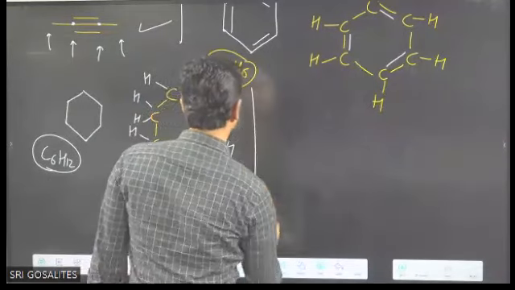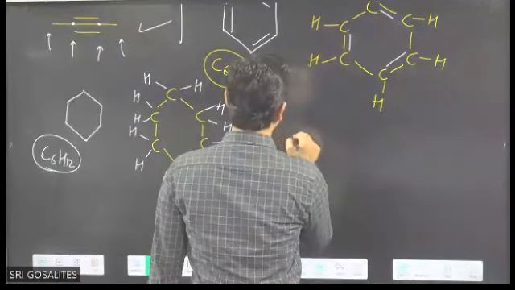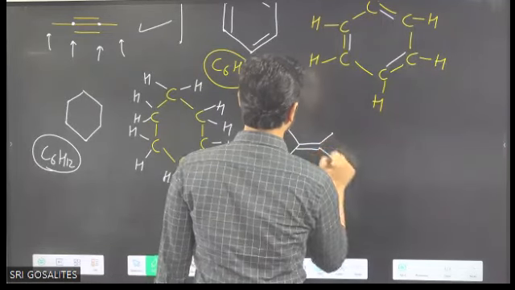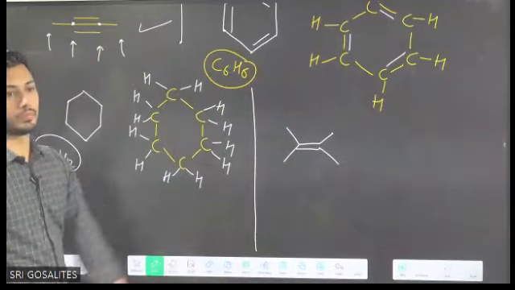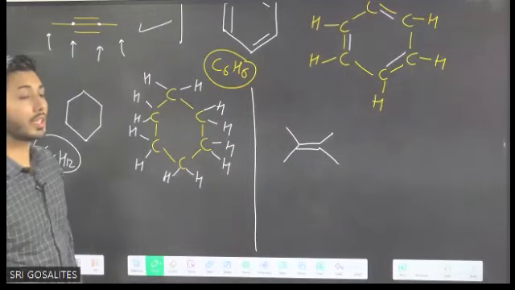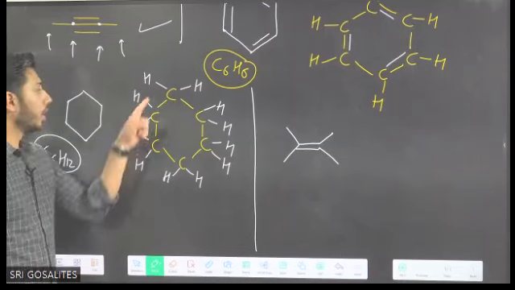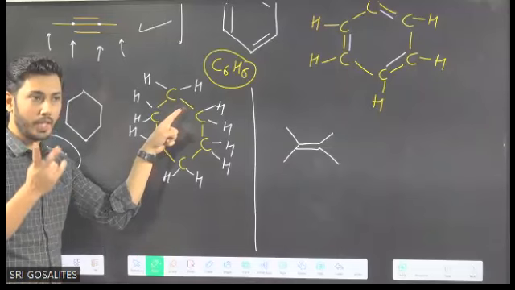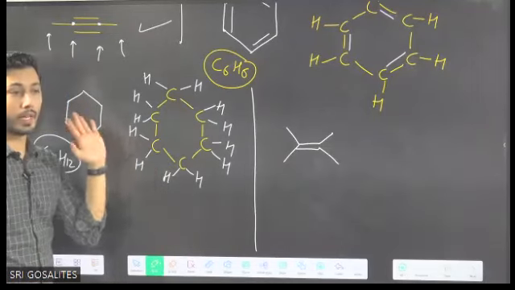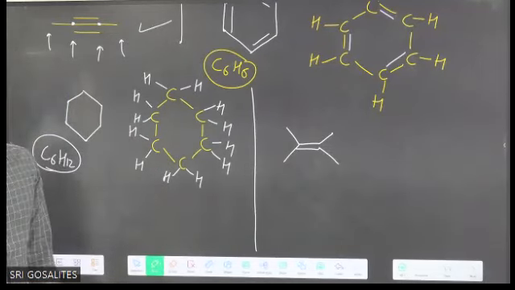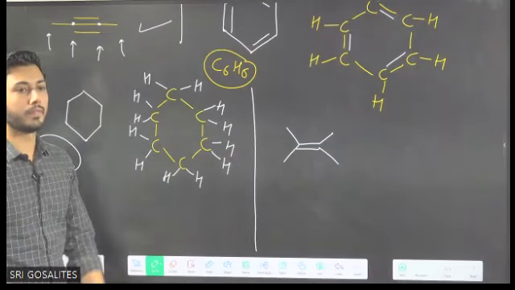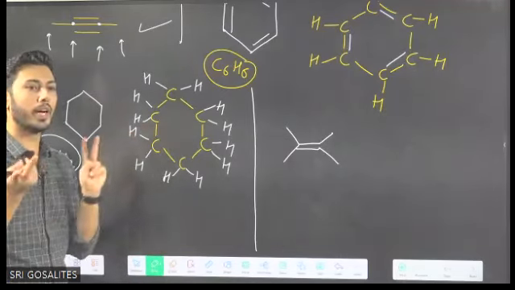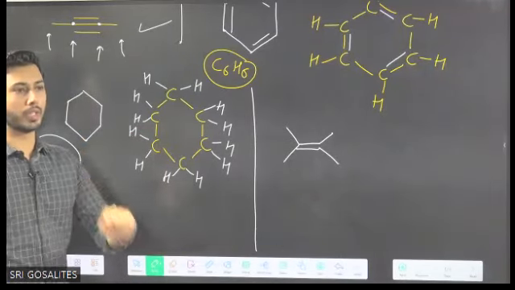Now one more example with multiple bonds I am writing. Try to find out its normal structure. Because carbon is tetravalent, the above carbon has 2 bonds with other carbons, so the remaining 2 are with hydrogen, that's why CH2. Carbon is tetravalent. Now clear? 2 bonds with carbon, other 2 with hydrogens. Total 4 bonds, tetravalent.